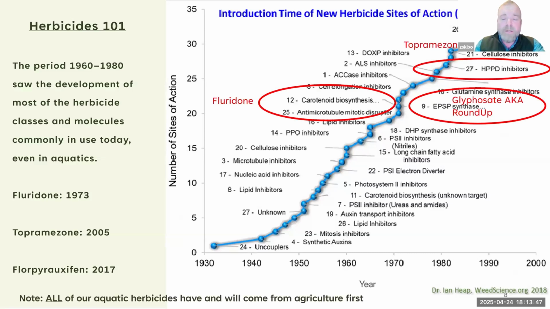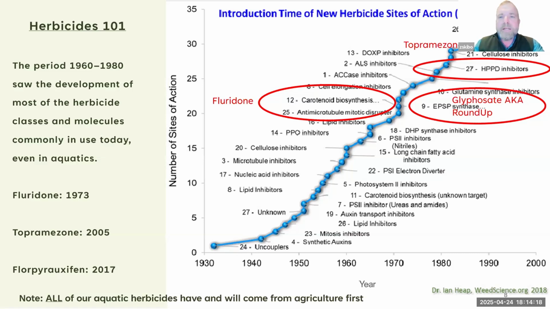But it's important to note that all of the herbicides that we have available to us today ultimately have first come from the crop side. And that's because of the cost of registration and the timeline of registration. Today in America, it takes about 10 to 12 years to bring a new herbicide chemistry to market, get it through registration and the regulatory hurdles. That cost is anywhere from $160 to $180 million over that period of time.